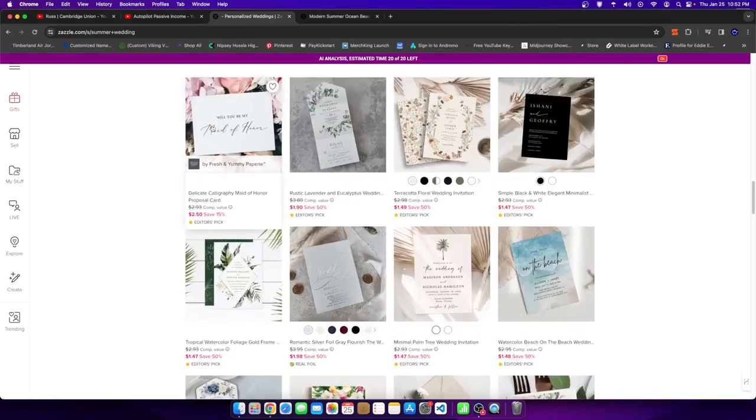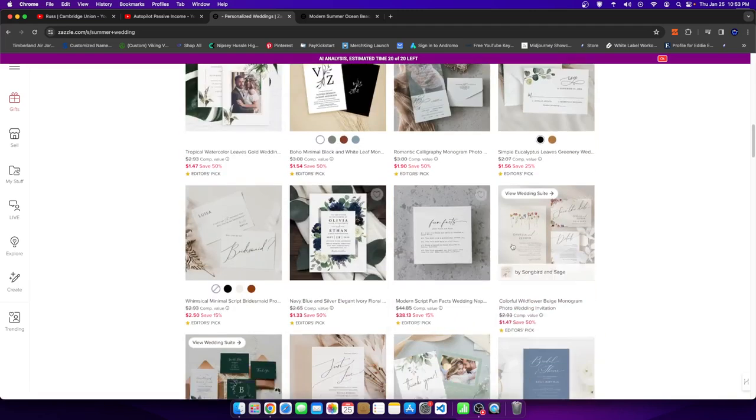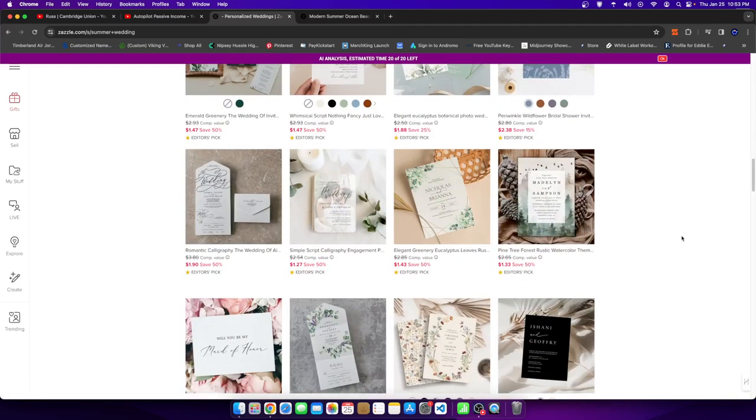So, for example, if this was something that I was going to create, summer wedding products, other than the actual product, I have to first focus on what elements I am going to add to the design. But in order for me to make the connection to the customer and be seen by the customer, the same elements that I have in my designs need to be replicated, or manifested, through the tags. But remember, we do the research first before we create the art for Zazzle. And once again, this is just the strategy that I have found that has created really amazing success for me.